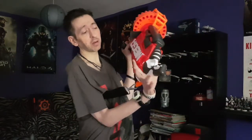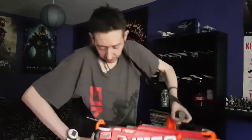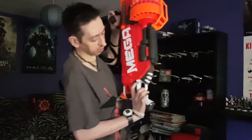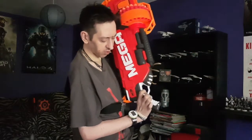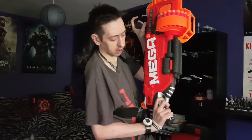But as you can tell, even though it contains only a pistol grip, which effectively means it is a pistol, it contains the rev trigger. Mine's the grey trigger version, which, for some reason, the grey triggers are apparently weaker, but it does take a couple of seconds to rev up. These batteries have been in here for about a month, so there's been a few rounds gone through this.